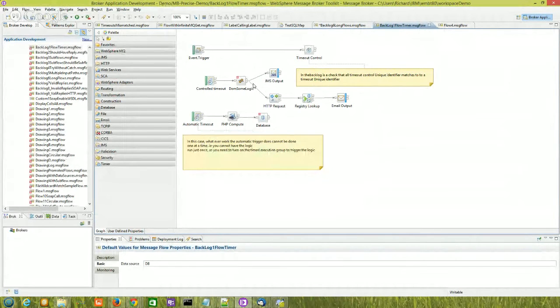So you may have an architecture decision where every flow has an exception handler, or you may have an architecture decision that no flow should have exception handlers, or handle failures.